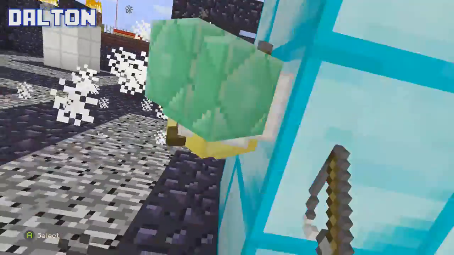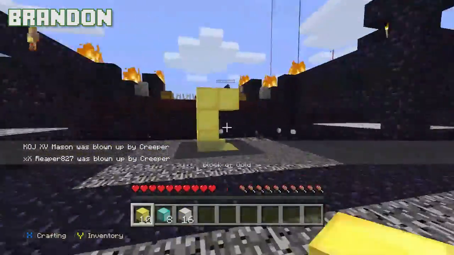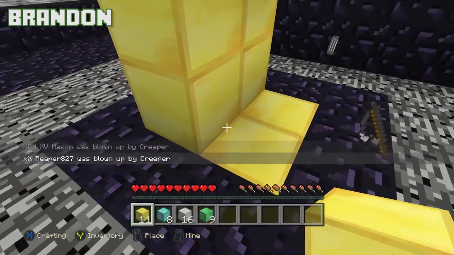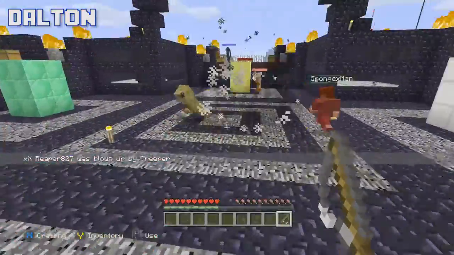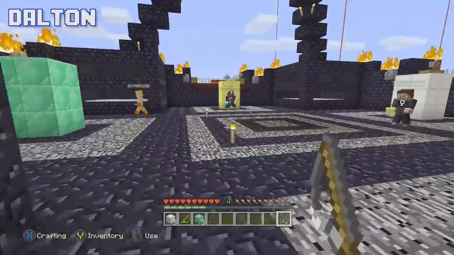How do you throw a snowball? Left trigger. Blow up my stuff! I got your back, buddy. Mason's stuff's getting built. Don't you build my stuff. Why are you building stuff on mine? I thought I was supposed to. No. You only do it when there's not any more. Stop building stuff on mine.